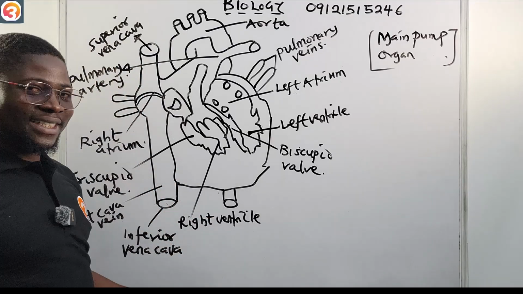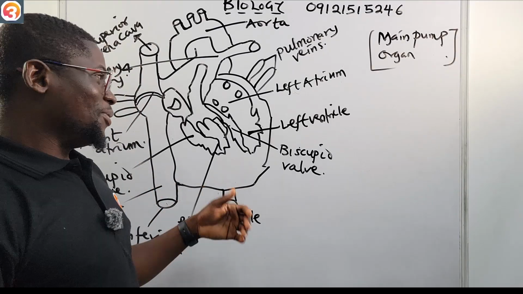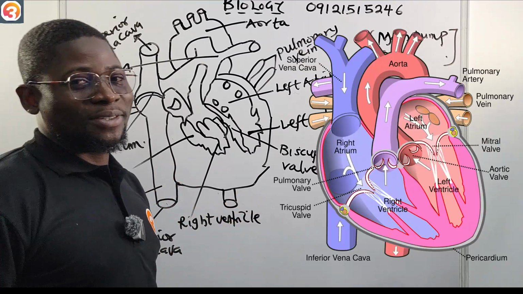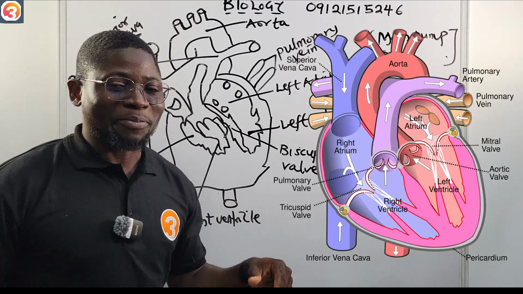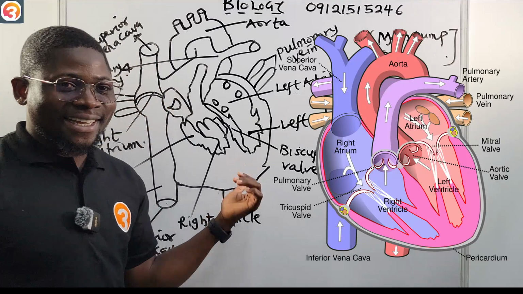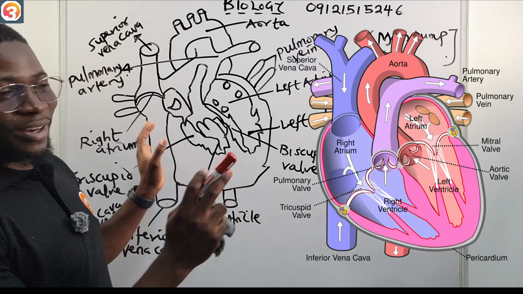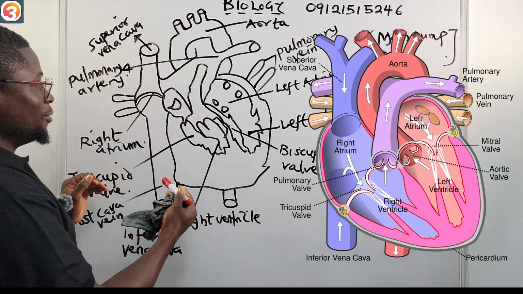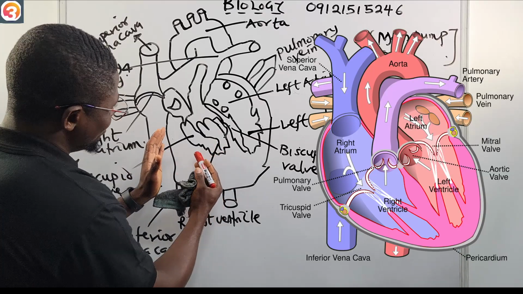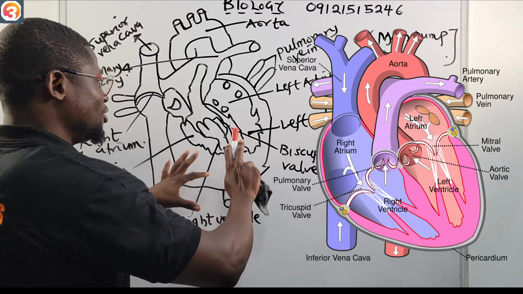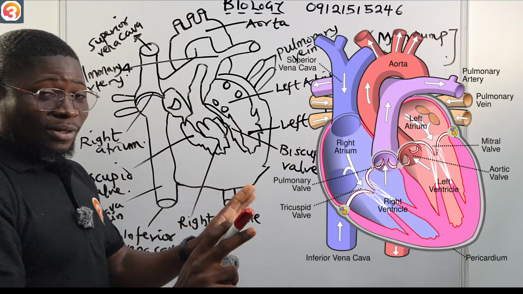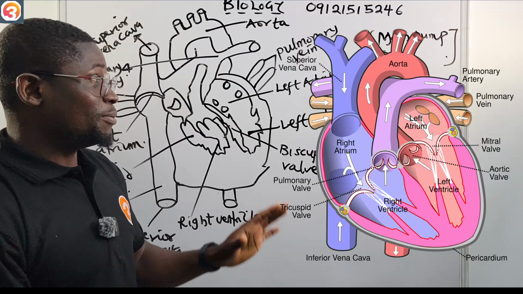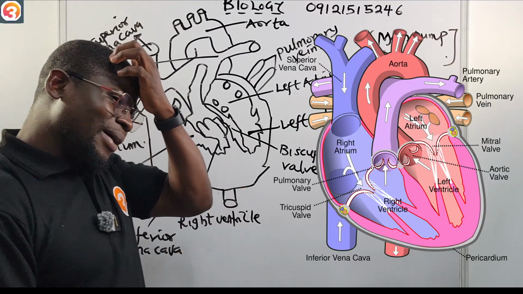A few years ago when I was teaching this topic somewhere, when I drew this heart, I said, this is your heart. One of the students stood up and said, sir, this is not my heart. I hope this is not your heart. This is just for illustration. You see my right ventricle, it is supposed to at least come this way, but you understand with the diagram. So you can go to your textbook and check online for a proper diagram of the heart. Okay, so let's go back to what we're doing.